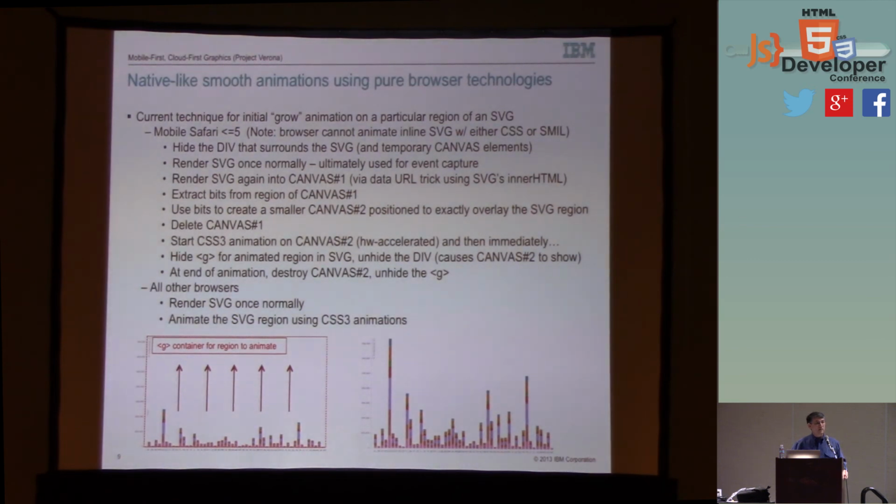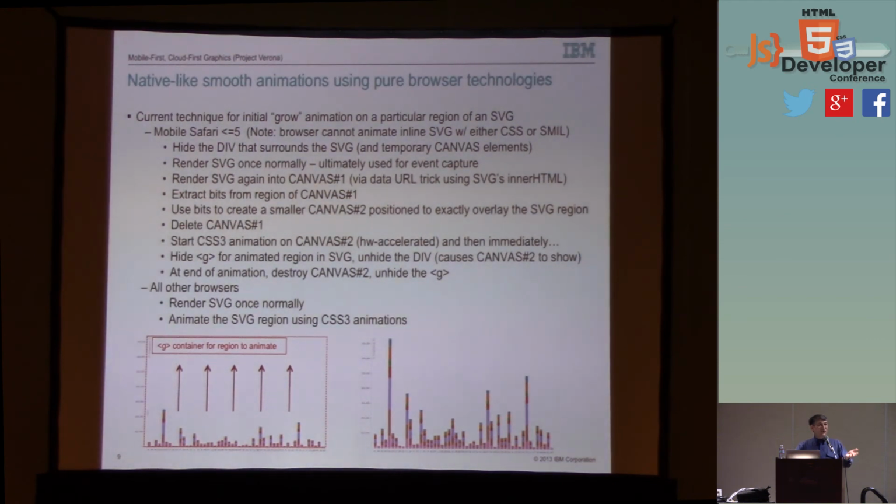Okay, I have another question. In terms of declarative animation for SVG, do you use both CSS and Smile animation, or is it just CSS? The question is, are we using Smile or CSS or both? At the moment, we're only using CSS animations in the code. We implemented the Smile stuff at one point, but everything that we're doing right now can be done with CSS.